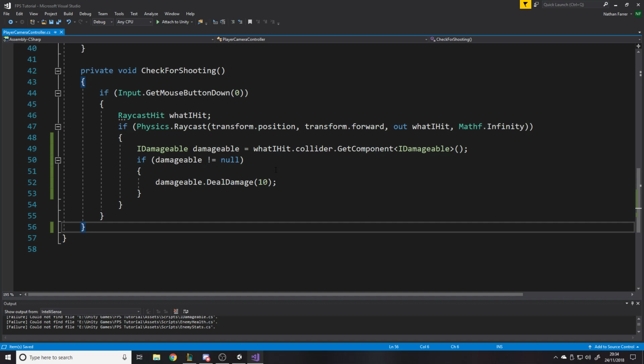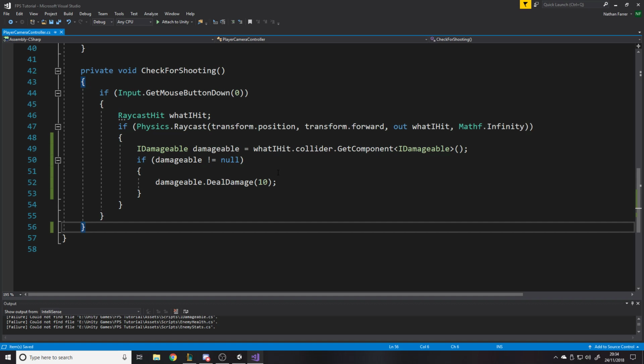Now, obviously, different guns are going to have different damages, which we're going to deal with, and they're going to work in different ways. So obviously we'll maybe have shotguns fire multiple bullets spread out slightly. We can have weapon spread and bullet holes and stuff. So yeah, we can move on to that next time.